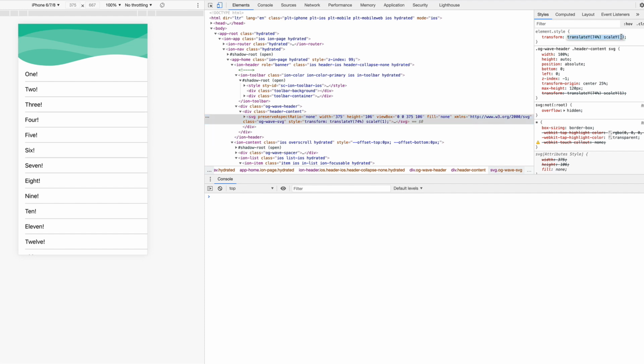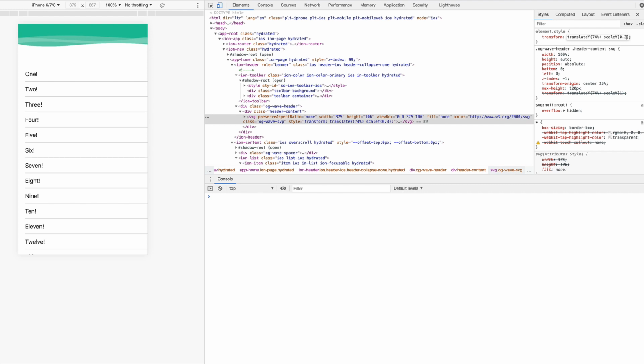So if I just go ahead and manually change this value, you can see there I accidentally just set it to 3, which makes it look quite crazy. But let's set it back to 1. And as we go down in increments, let's go to 0.8 and then 0.7, 0.6, 0.5, 0.4. You can see how the SVG is shrinking and creating that effect that we see in the full animation.